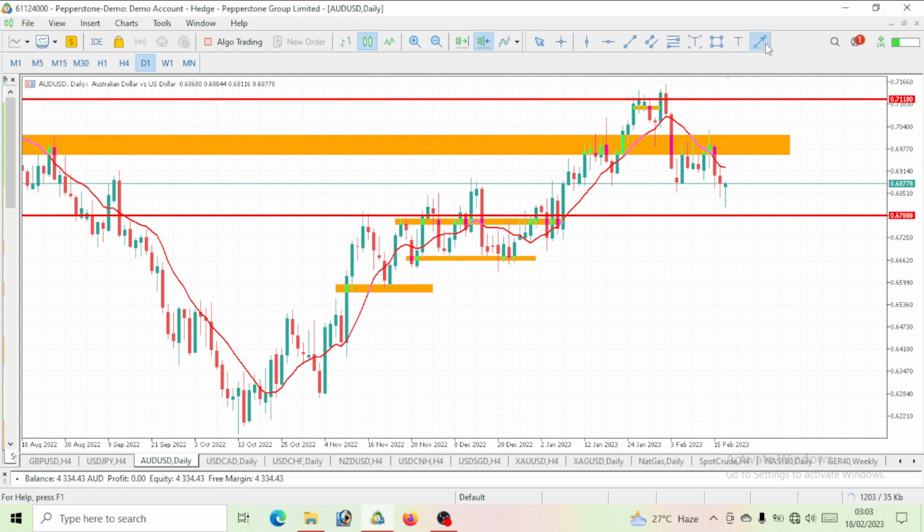So like I said, back to my analysis, we should be expecting a correction and a drop. A drop will surely play out. It just depends on when. It just depends on the entry point, because this AUD USD can go as far as to come and tap this level again before it actually drops. So the problem is the entry point.